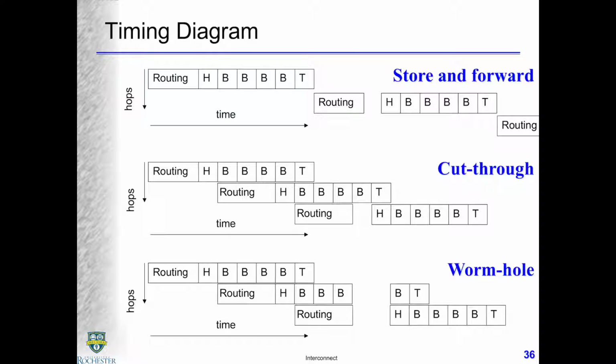Here's the timing. So remember, maybe we should draw this little thing that we just had before, right? That's channel, that's buffer, and channel can be packet or flit, packet or flit for buffer. And we don't have this. This is store and forward, this is cut through, and this is wormhole, right? That's from the previous slide.